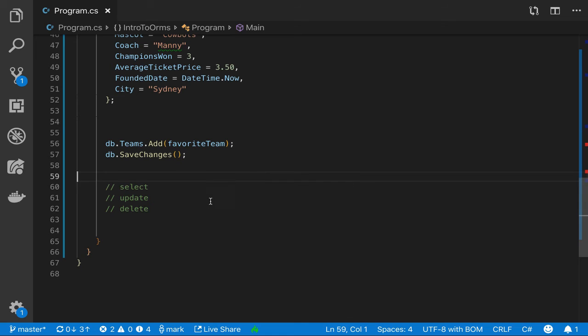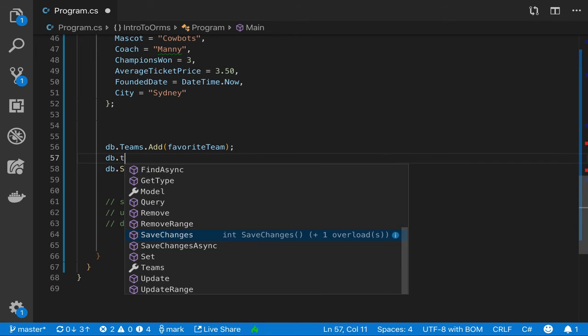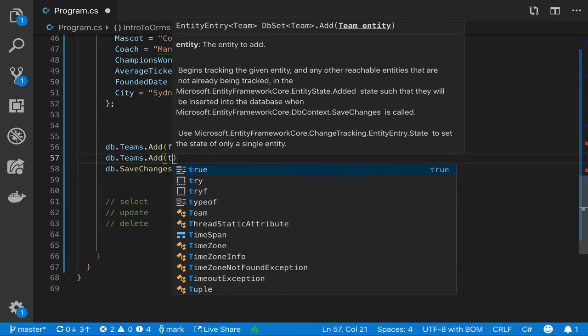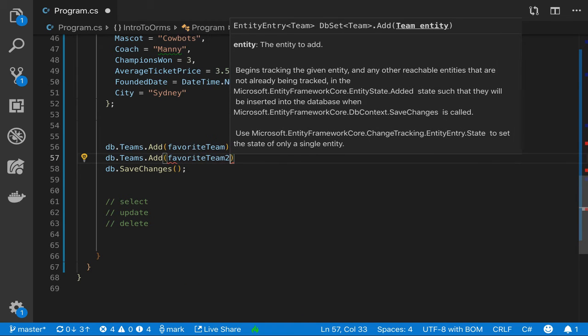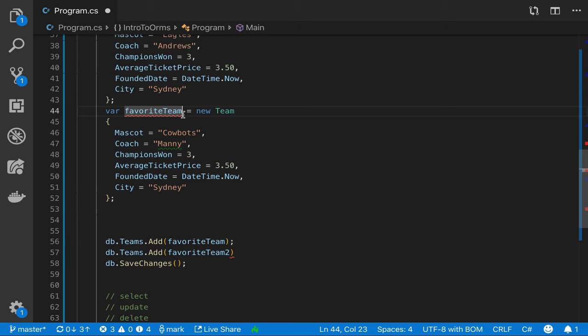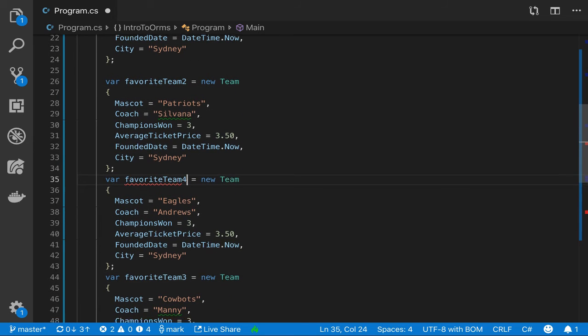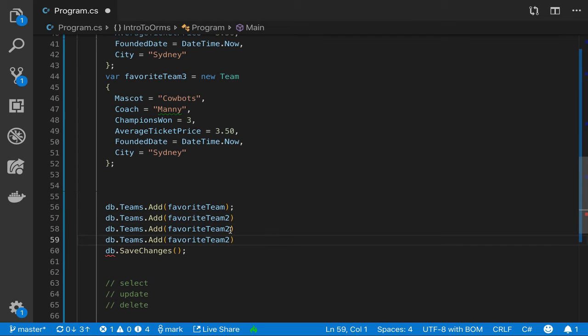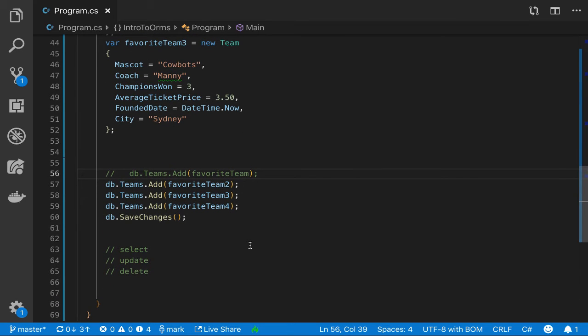And then for us to add each one, db.teams.Add(favoriteTeam2). So all we're doing, quote unquote, is taking objects and adding them to a list. So it's nothing too crazy. That list just happens to be a database table.